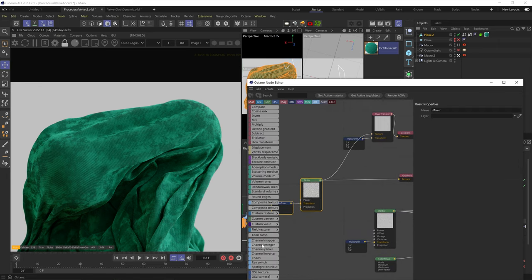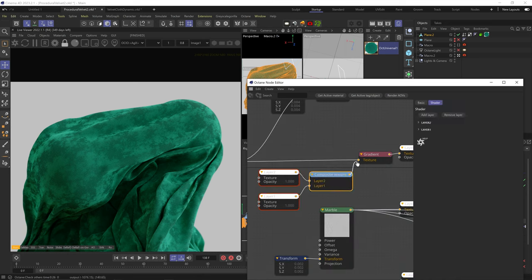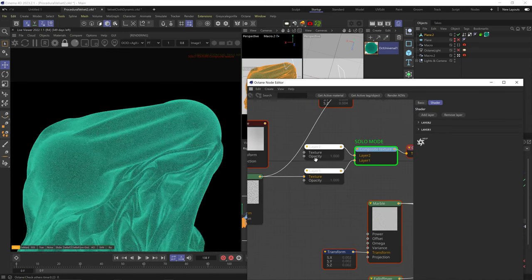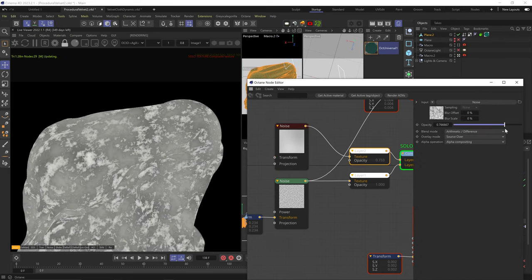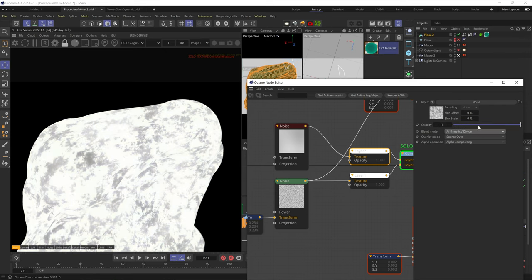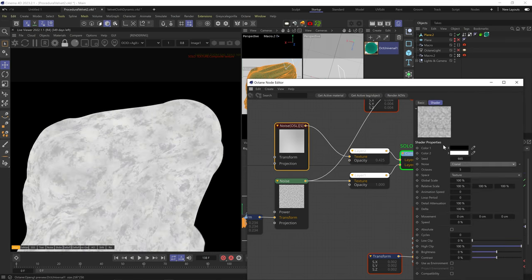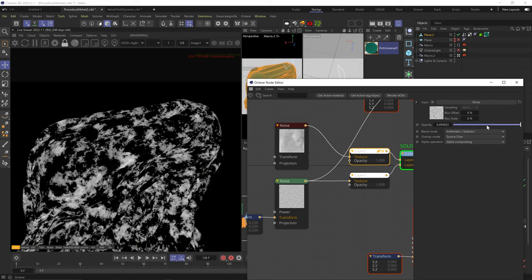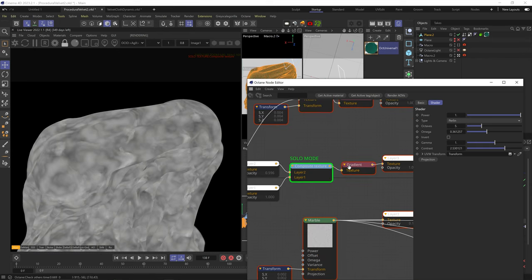Let's make some space here and add another composite texture with two layers. Plug it into the gradient of the third original layer, plug the noise into the first layer of this composite, and let's add a Cinema 4D noise into the second layer. Let's change the blend mode to difference, so we're getting a really complex mix of both noises — you can play with any of these arithmetic blends, maybe divide. Let's change the Cinema 4D noise type to Stupl, which I like for fabric stuff. Let's try subtract blend, maybe make the bottom noise less detailed, and lower the contrast on the gradient.